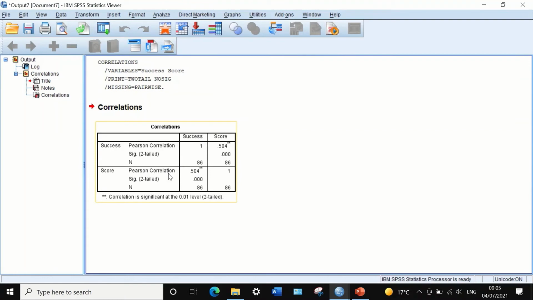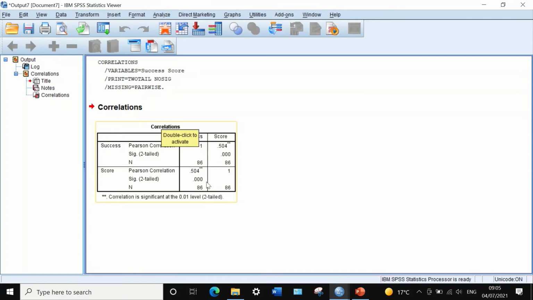In fact, it is significant, with a significance value of less than 0.05. So this is a credible and statistically significant relationship between success and score. The value in this table can be considered as the point-biserial correlation.